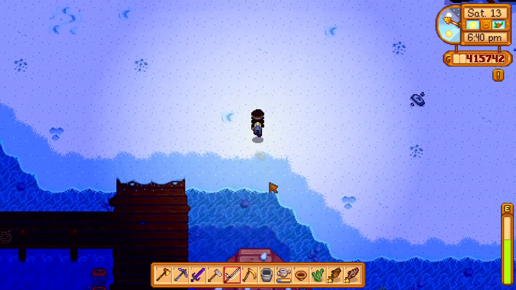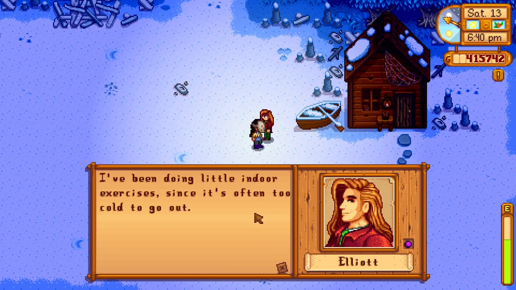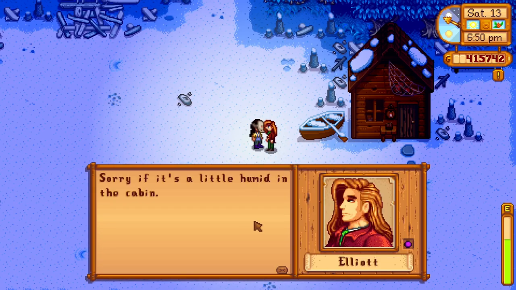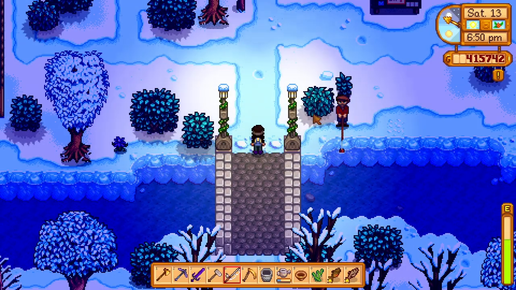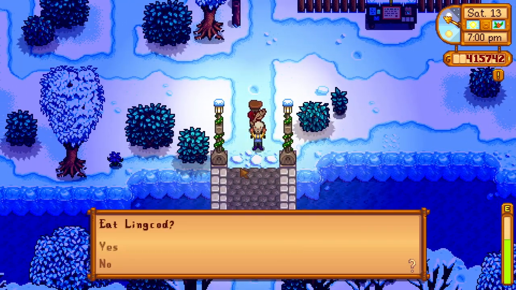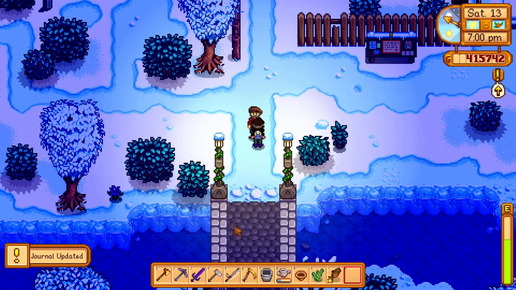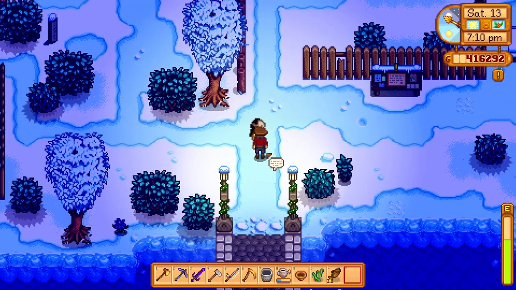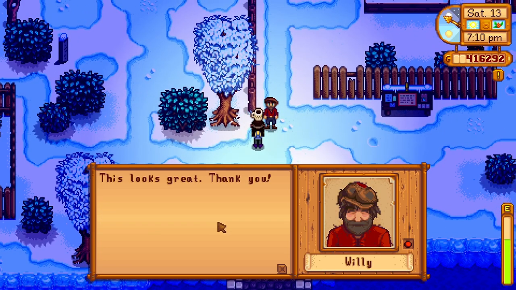Willy should be... Hello. Talk to you. Doing little indoor exercises since it's often too cold to go out. Sorry if it's a little humid in the cabin. Why would it be? There's Willy. Willy, I've got this for you. Wait. Don't eat it. Hey, that's a real lunker. You've certainly got the angler's blood in you. Okay, I will take that gold. Alright, Willy. Do you want one of these? Perfect.